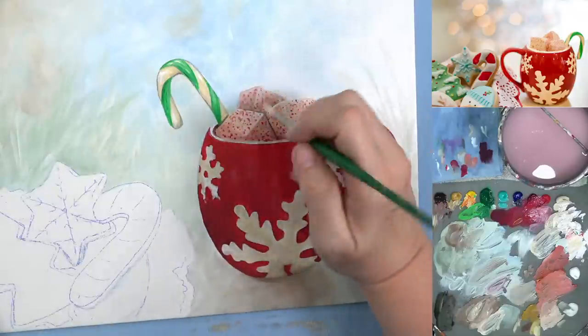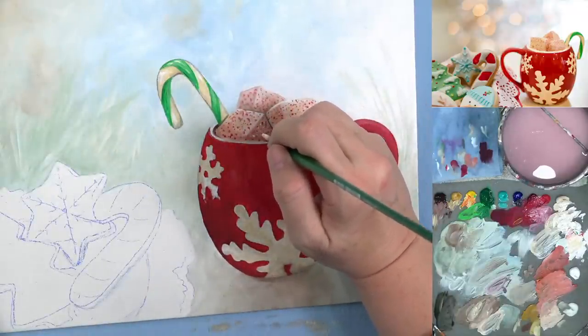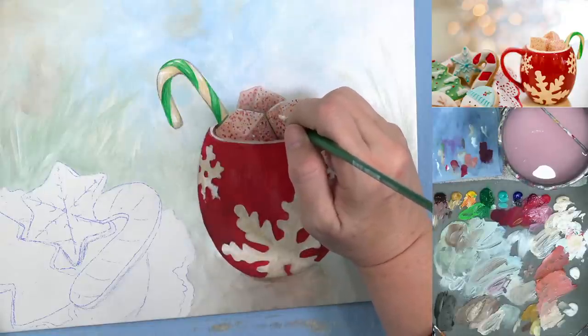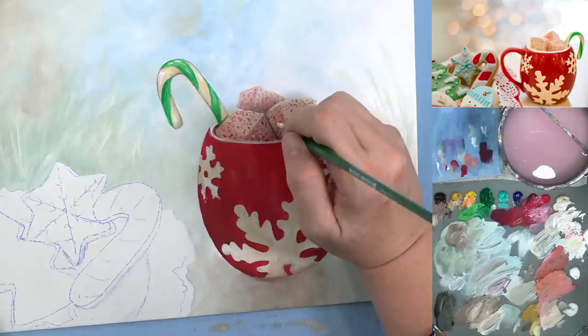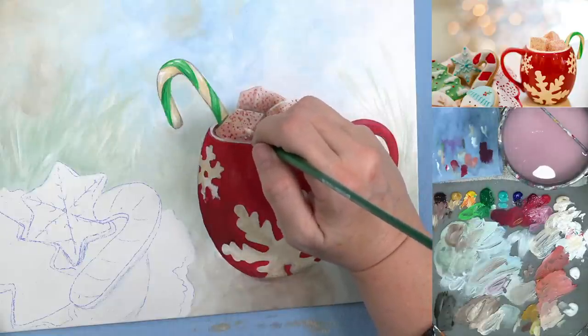Other sugary looking bits. Actually, I'm going to do that while I'm thinking about it. Do a little white bits that'll make it look like sugar. They're not fully white.